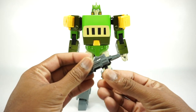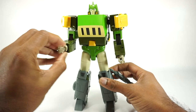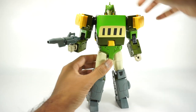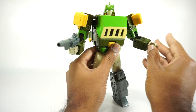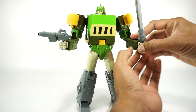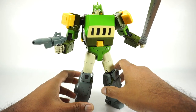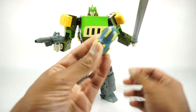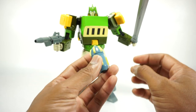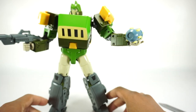Let's take a look at the accessories. First, you get the gun — fold the handle down. It's sculpted gray plastic with a black handle. Open up the hand, and it's toleranced very nicely, fitting right in nice and tight. You can close the hand and he can hold it. You can also open the other hand and take the sword. It's got a little tab, though this one doesn't seem to fit as snugly; if you close the hand around it, he does hold it pretty well.